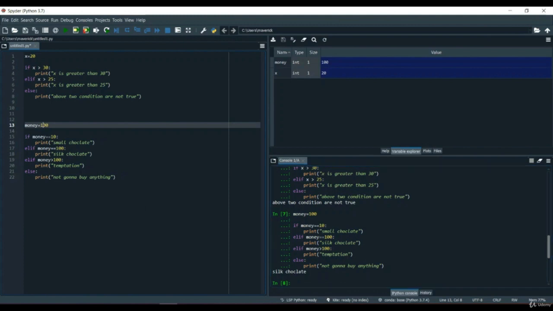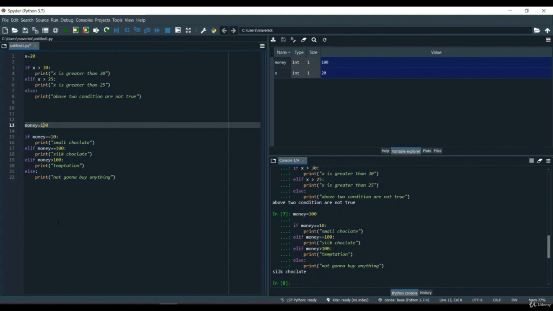Now in these kinds of cases, where we have lots of conditions to put down, we use the elif statement. We can compare it to the switch statement cases in Java or C++, if you have studied them. They create lots of cases. If you are a beginner and haven't studied any programming language, then don't bother, skip this part.